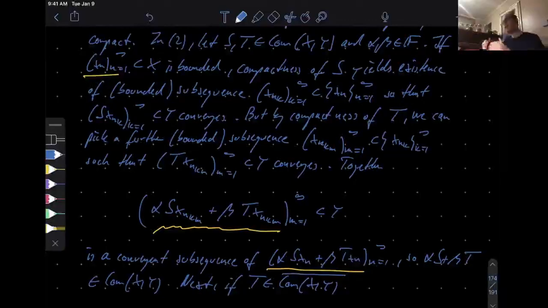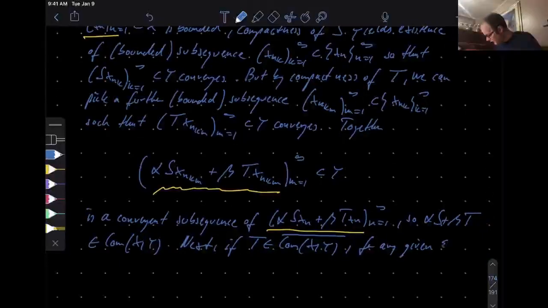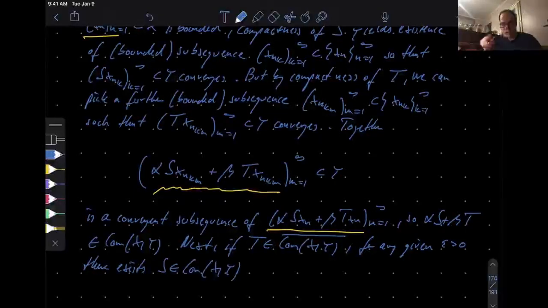So then the closure is equal to com xy itself, hence it has to be closed. That's the logic, all right? So if something is in the closure, then of course you can approximate it fairly well with something inside. So for any given epsilon, there exists S in com xy. Right? Because after all, com xy is dense in the closure. So trivially there exists S in com xy so that you can get close to that initial T, less than epsilon over 2, right? It's norm closed.